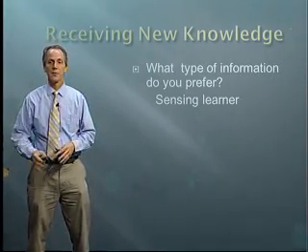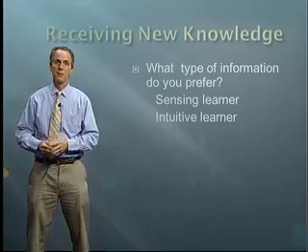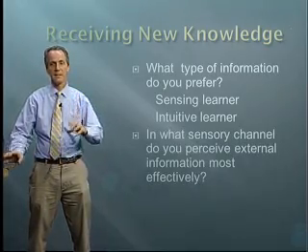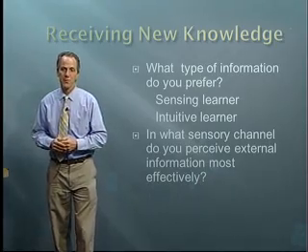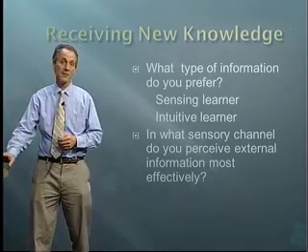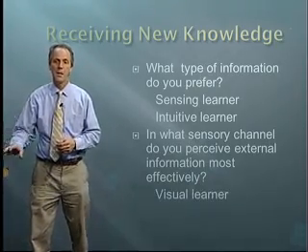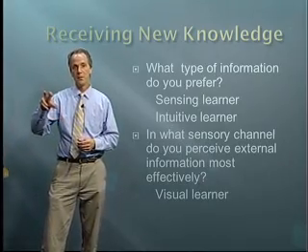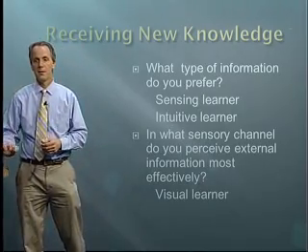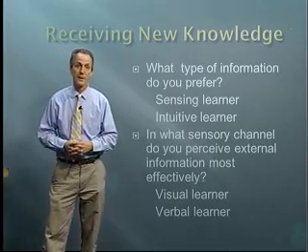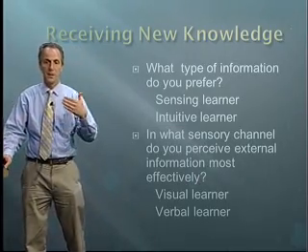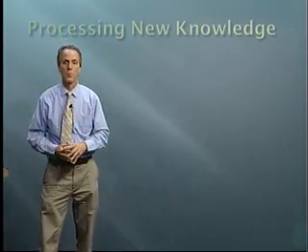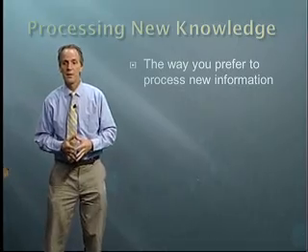Are you a sensing learner? Are you an intuitive learner? That's one of the classifications. In what sensory channel do you perceive external information most effectively? There's two kinds of learners here. Visual learners see it versus verbal learners, they hear it. Of course, the lecture tries to get both across maybe, but some people are more one or the other. Then it comes to processing new knowledge.